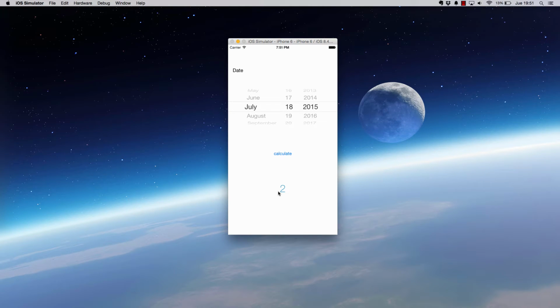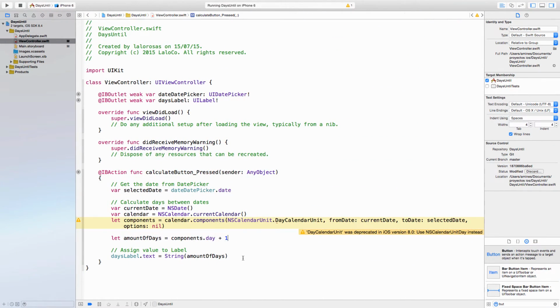But I don't know if you noticed, at the beginning I had 0 days. And when I set it to calculate, it's only 2. It's not saying 2 days. And that is simply because we are only assigning to the text of the label the amount of days. We have to add to that string the days word so it has a more continuous UI.